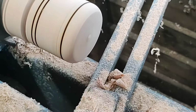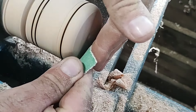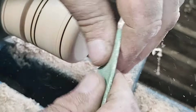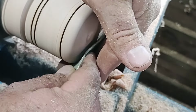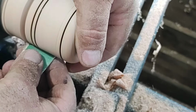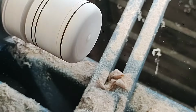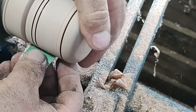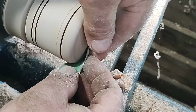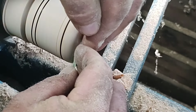That little mark still on the end of the lid is causing problems. I give it a good sand and try to sand it out. I've done lots of things to try to get rid of it, but it just doesn't want to go. So I give the whole lot a good sand with 120 here. And then I drop down to, I think, 200 or 220 or something like that. And then I go even finer still to 240, I think, as my finish on this.